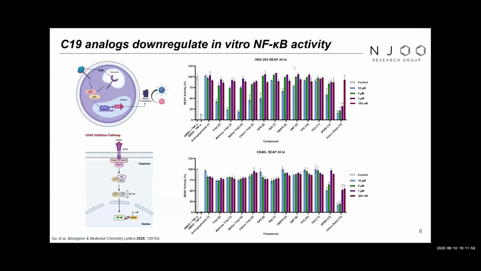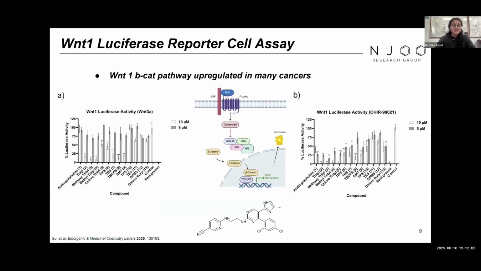was quite interesting. Then, in order to evaluate our compounds' effects on Wnt1 signaling, we used an in vitro reporter cell experiment. We used a stably transfected Wnt1 responsive 3T3 cell line, which expresses a TCF-LEF activated firefly luciferase reporter gene. And we activated this Wnt1 pathway using Wnt3A, and then dosed our compounds at 10 and 5 micromolar. After the treatment of these compounds in these cells for about 24 hours, and with the addition of a lysis luciferin substrate solution, we observed the luminescence.